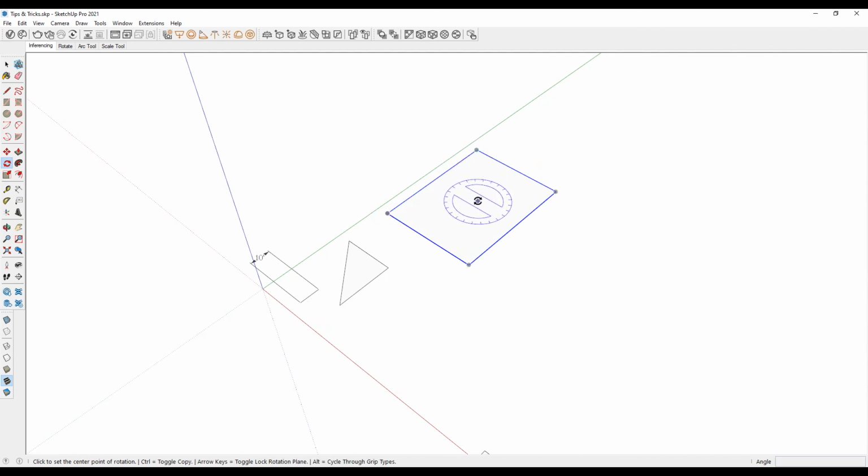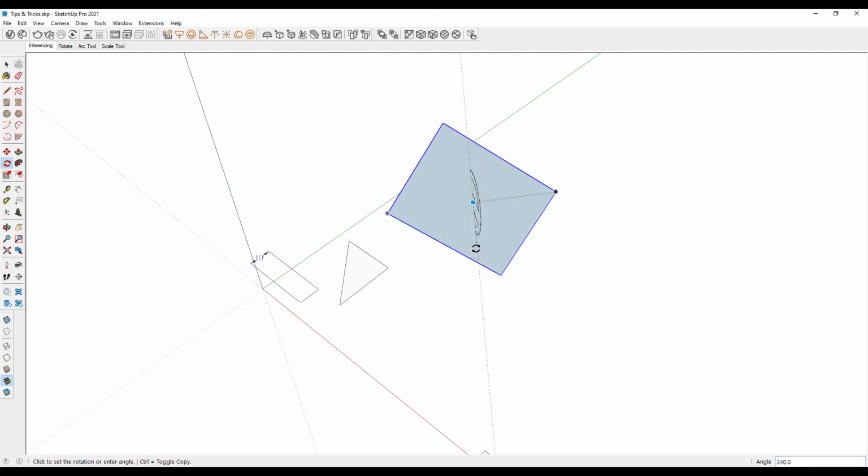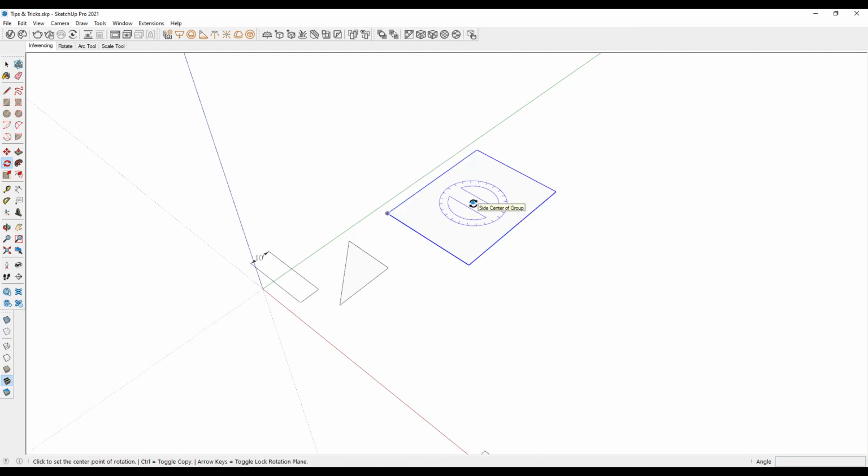There are other ways to do this as well. I'm just going to tap the Alt key here so that these newer grips show up. Let's orbit about the center. I can always click and drag the protractor, and I can set up a direction in which I want this rectangle to rotate as well. But that's something for another time, if you will. So you can orbit and rotate objects in multiple directions by simply clicking and dragging that protractor as well. I'm just going to escape out of there, but I'm going to talk about that in a separate video, so it's more useful for you.